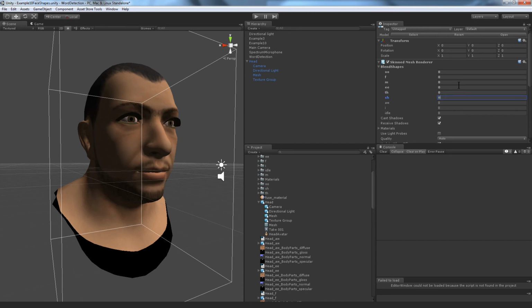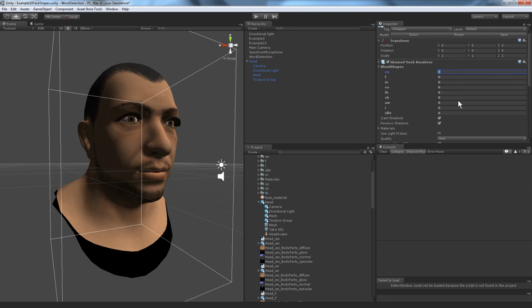We can use time to lerp these values to switch between poses. And you can mix and match. You could have partially an F and another shape, and you can add them together. Not that you'd want to, but if you want to lerp out of one shape and then do another, you can get more dynamic talking expressions in your facial expressions.